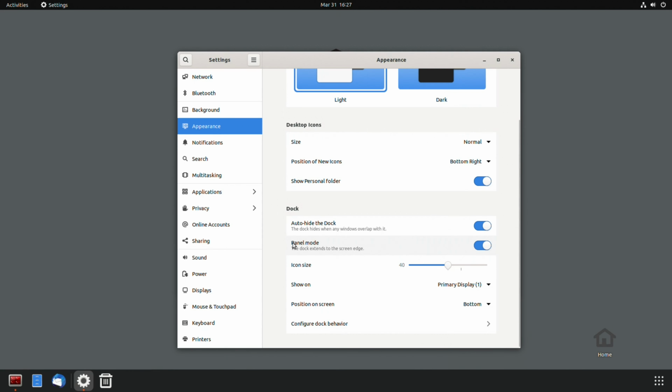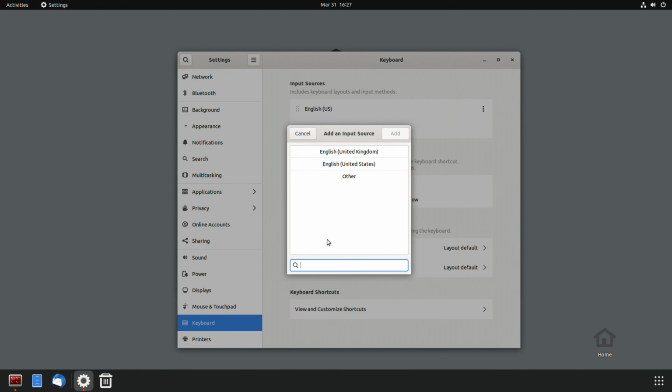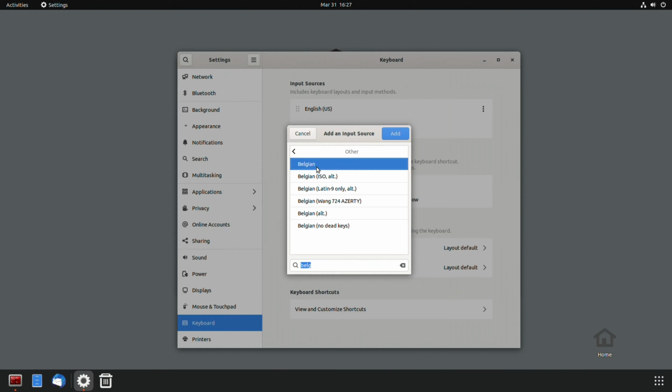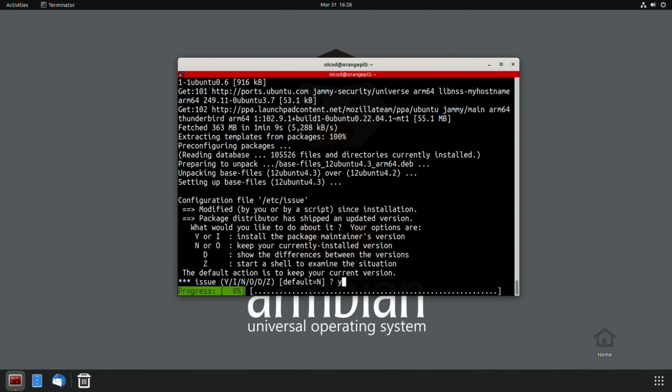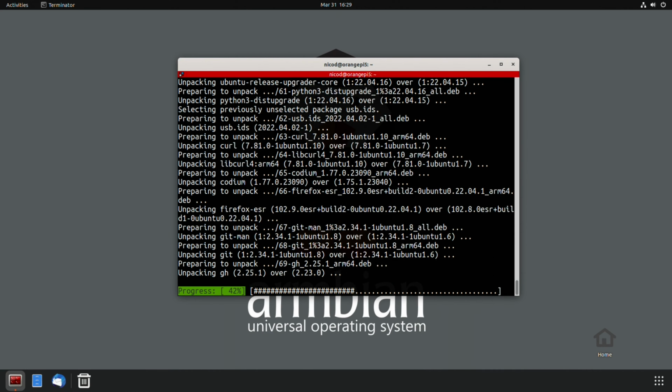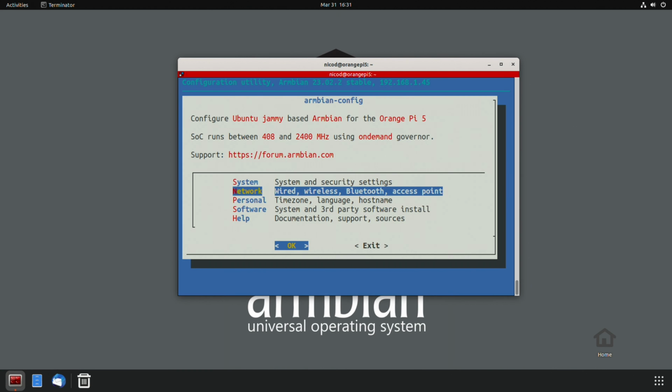And now go to keyboard, and add a Belgian keyboard, and remove the US keyboard. Okay, now let's wait until this is finished. So now that is done, I go to Armbian config. So I type sudo armbian-config.